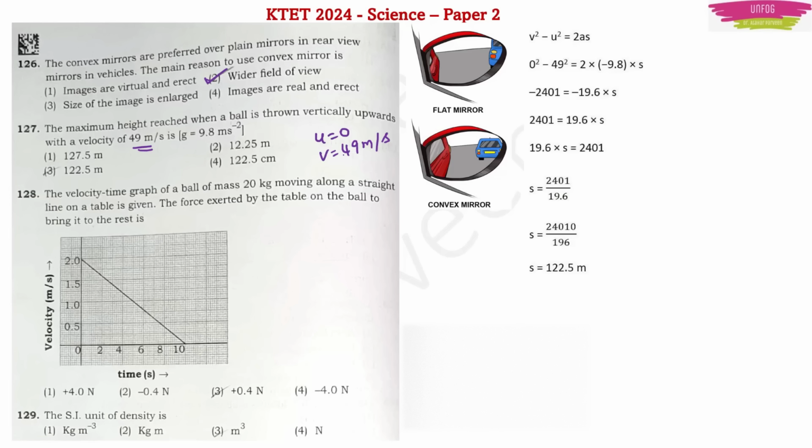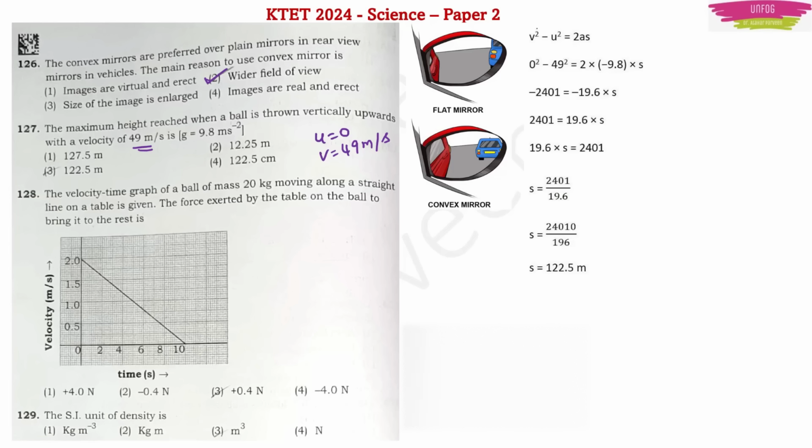Okay, so this type of problem we have solved in our paid class revision classes. I don't remember if exactly the same number we have used, but we have solved the same type of problem in our revision classes for paid course. So just substituting things here, you can find out the maximum height. But what you have to be careful here is that because the ball is thrown vertically upwards, the acceleration due to gravity will be negative. So your a will be minus 9.8.